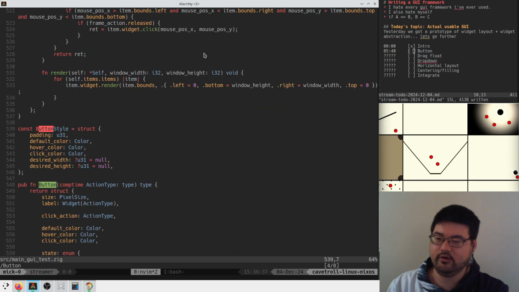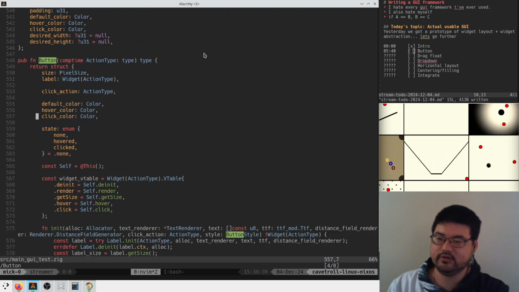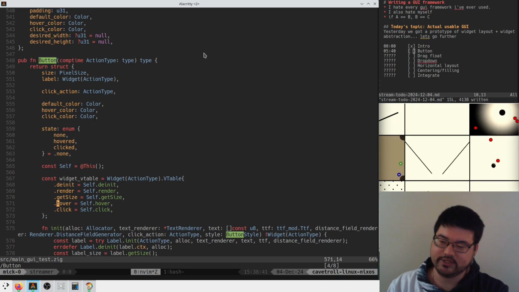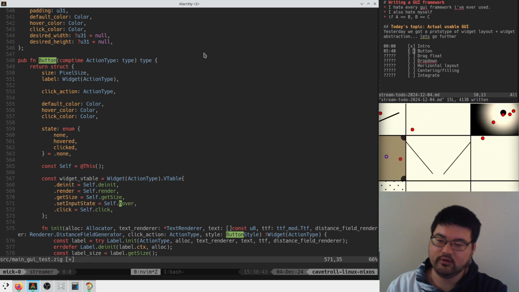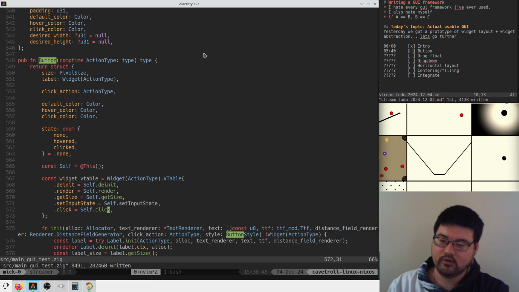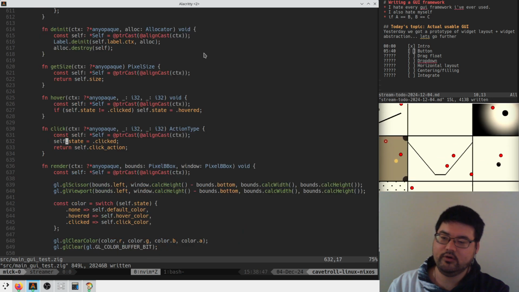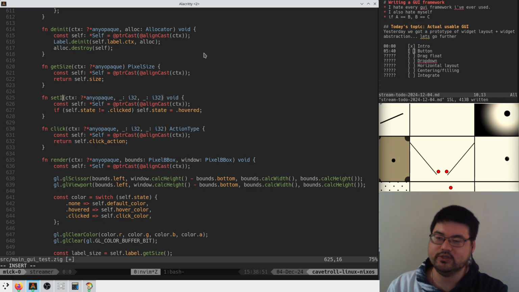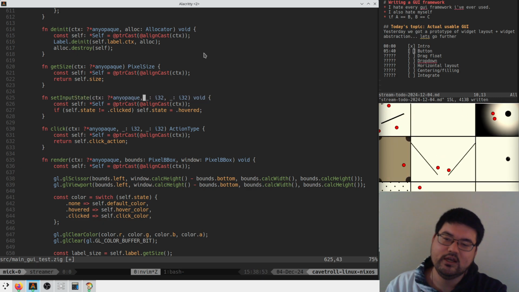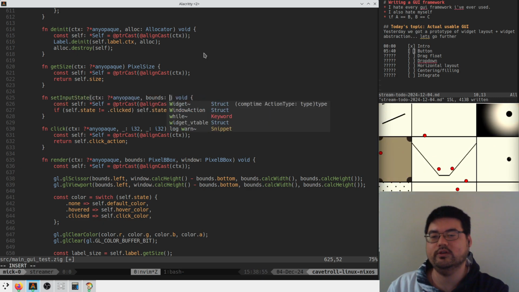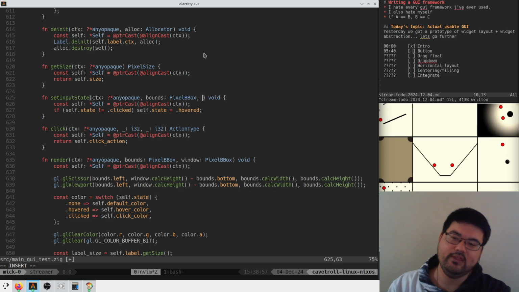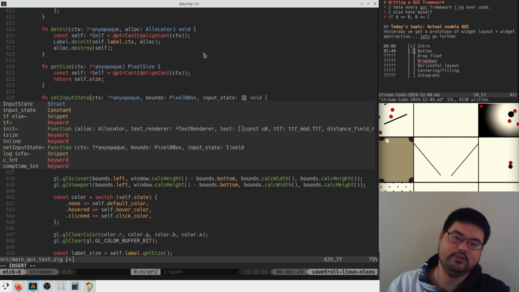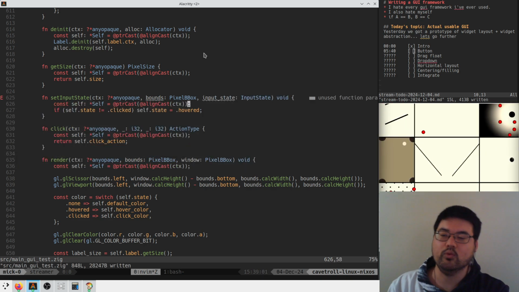So then on our button, hover is now replaced with set input state. Our click now doesn't change the state. That's covered by set input state. This guy takes in bounds as a pixel bounding box, and then the input state as an input state, which seems reasonable.